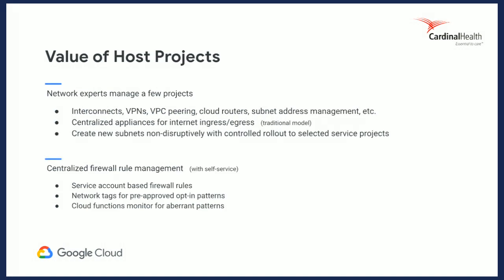Again, we have a small collection of network experts that manage a few projects. All the things you have to worry about, interconnects and VPNs and peering and cloud routers and all this kind of stuff that we all know and love in the network world, only a few people really need to know that. And we do deploy some centralized appliances for ingress and egress. We're taking things from on-prem to the cloud, and we have built some particular functions into some of those appliances, and we had to bring those with us into the cloud.